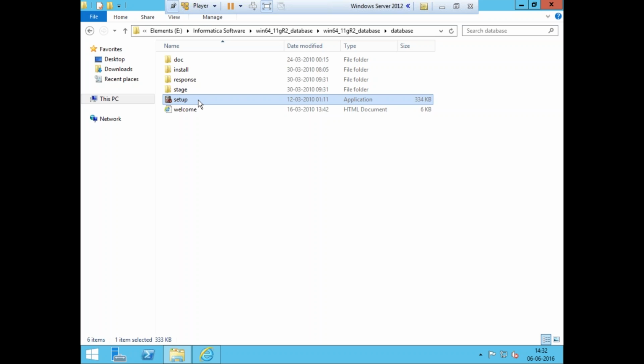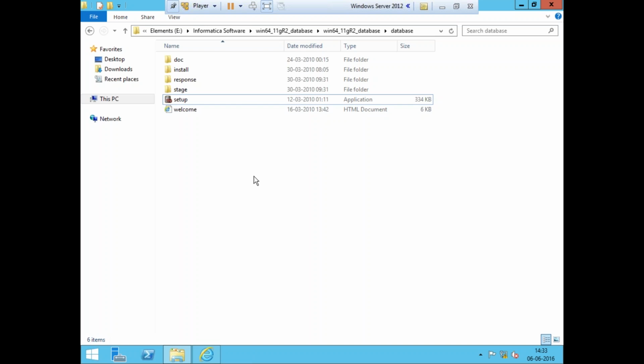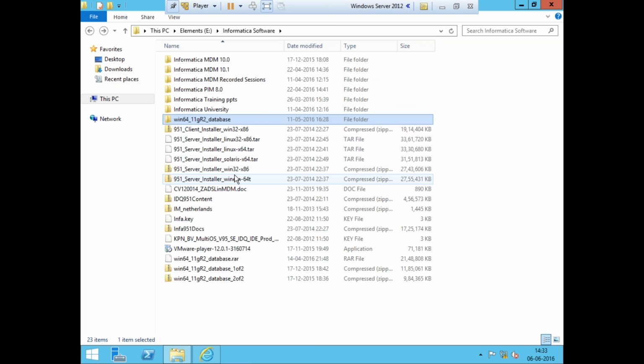The only thing is to make sure that you have configured the DNS names and all that, which is also pretty much normal. Okay, so it's starting. While that is getting started, we can install the JRE and JDK in parallel.